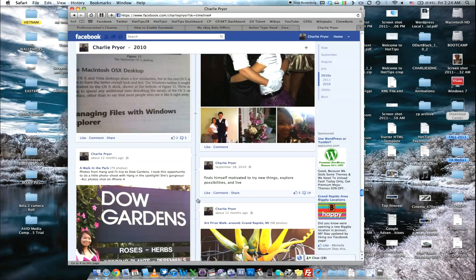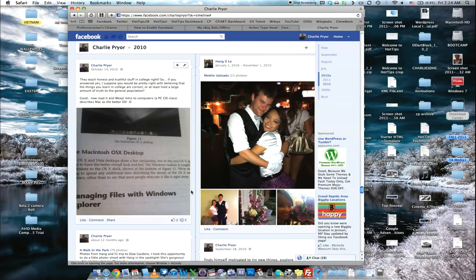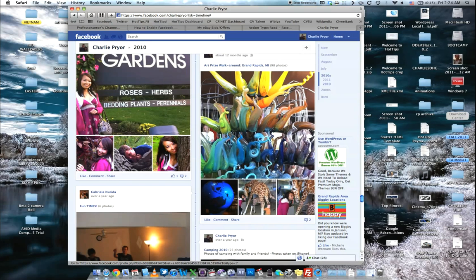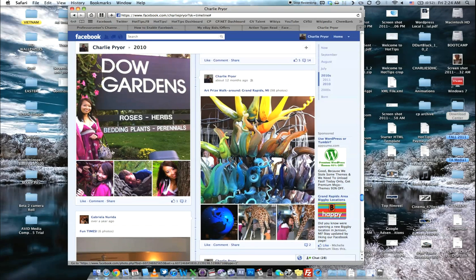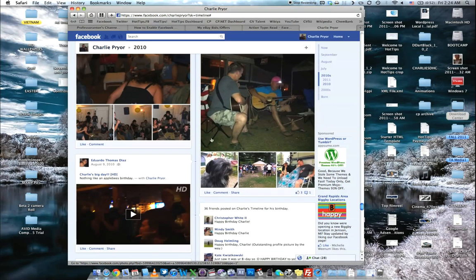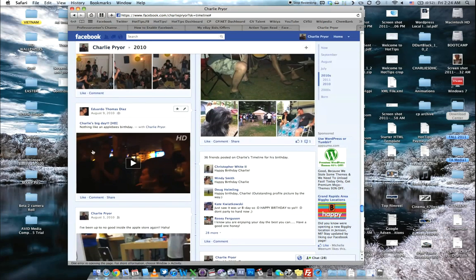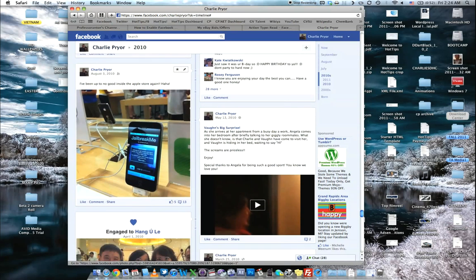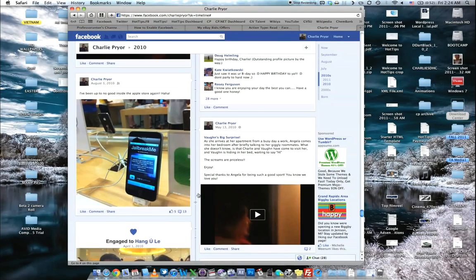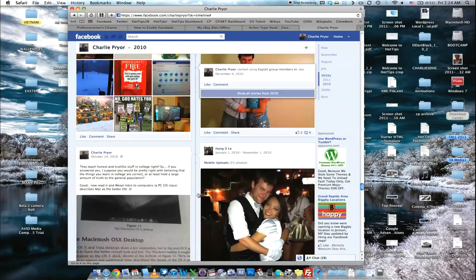We can kind of just see certain things that we did. We have photos that are perfectly laid out and sized for the window. We can really just see amazing things that we took pictures of before, like Art Prize in Grand Rapids here, or a photo shoot we did in Dow Gardens. You know, we can see parties we went to and photos of us going camping. And, you know, here's a video that we had before. That's really cool, too. And so, you know, here's me jailbreaking an iPhone inside the Apple Store, really cool stuff like that. And I think this is wonderful.